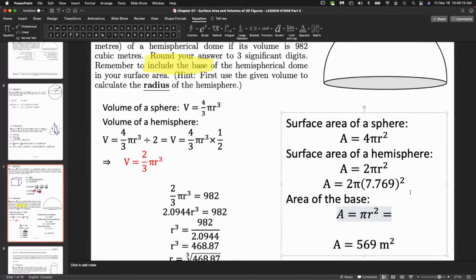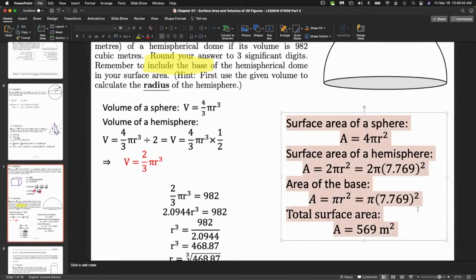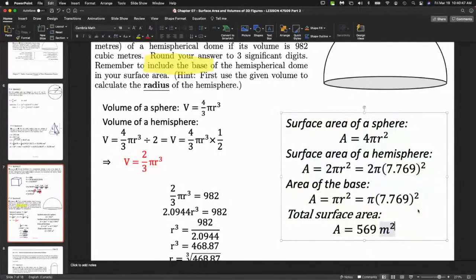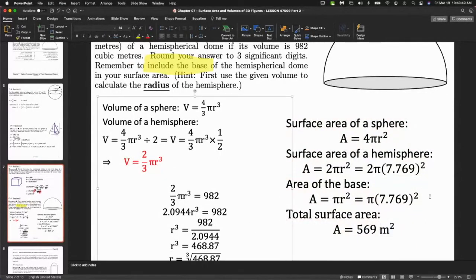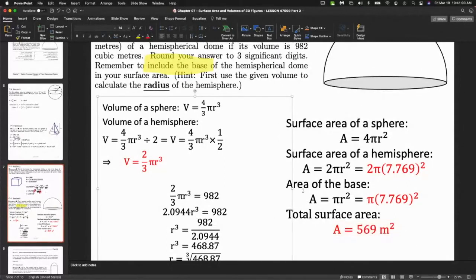Anybody have a number for that? I'm going to just tighten up this writing here. My apologies, I kind of jumped the gun there a little bit because I hadn't completed my calculation. So you need to find these two numbers. This number here, which I'll put in red, plus this number here, gives us our final answer of 569. My apologies for that. I skipped a little bit too fast there.